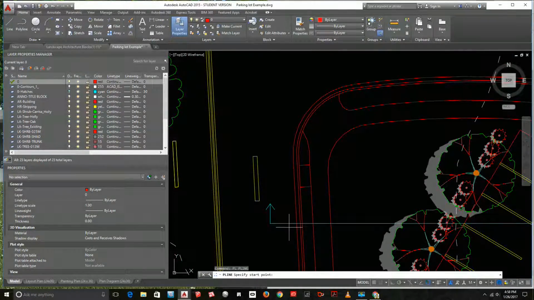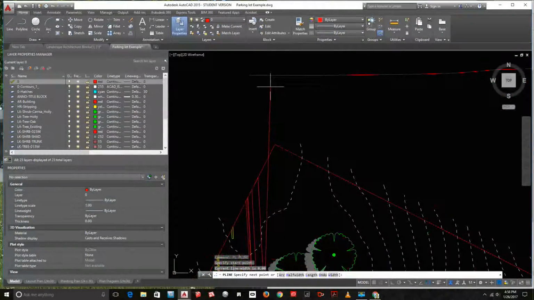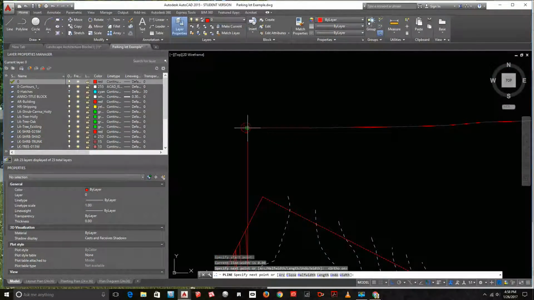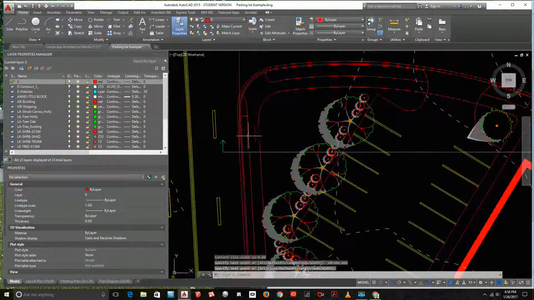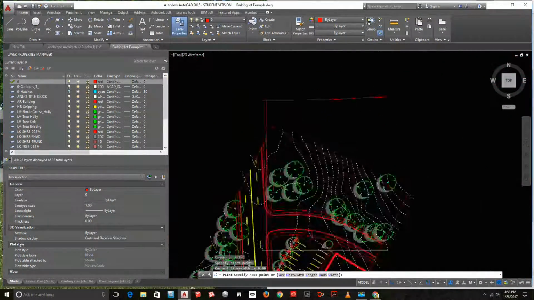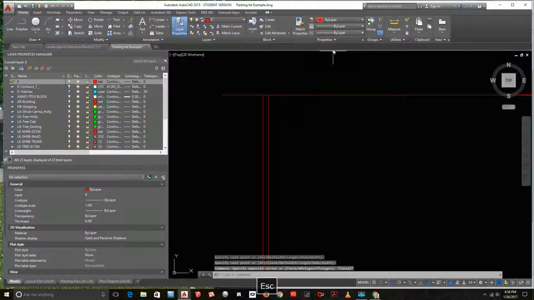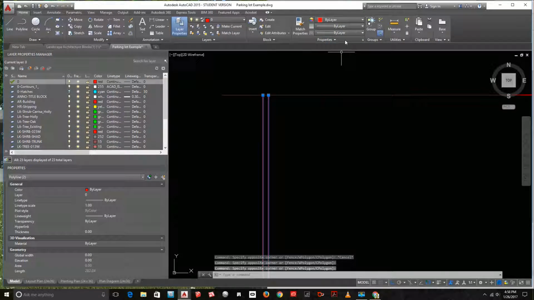So I know that's the end unit. I know I'm touching here, so I'm going to come up, and again I'm just using, put my ortho back on. I'm going to touch here and come here, zoom out, zoom in, and actually make these things blue so we can see them a little bit better.